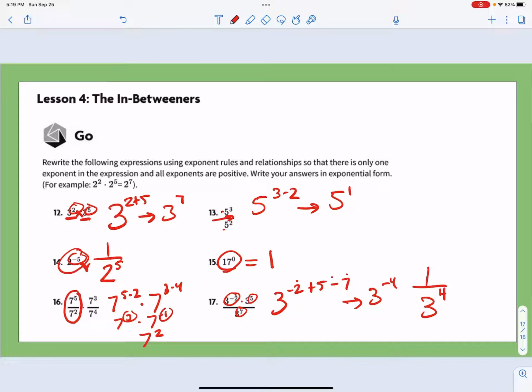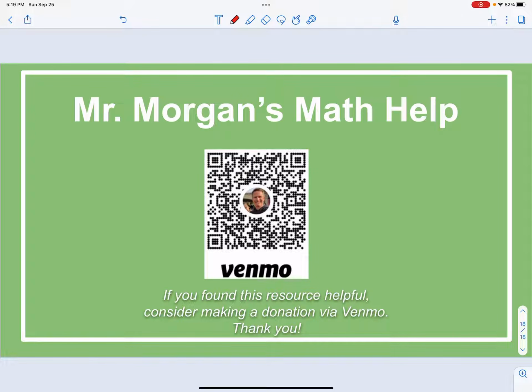All right, and that's really it for today's lesson. Hope that helps you out a little bit with the homework. I know some of those fractional ones take a little bit more work to kind of work out on paper. Just take your time, and you'll see some patterns that develop as well.